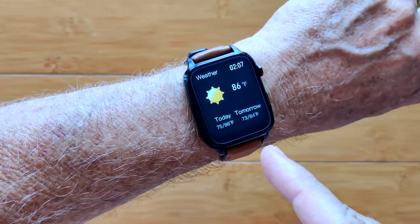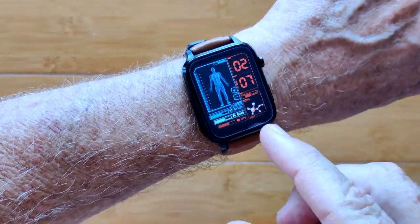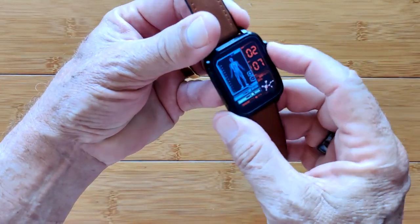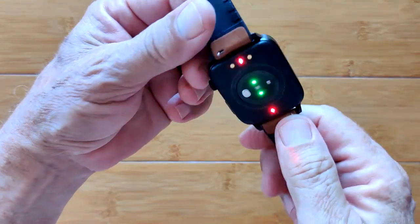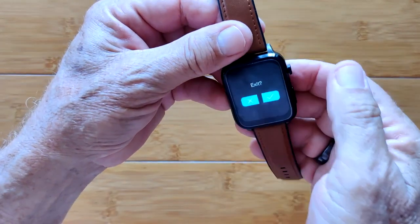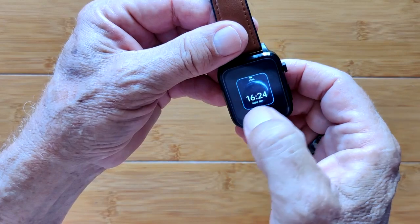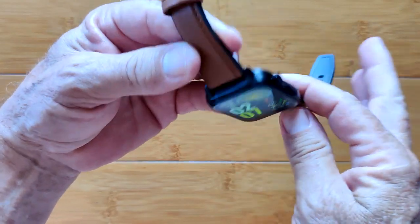You got weather pushed to the watch from your phone, and of course back to a variety of different watch faces. It's an apple-shaped type of a watch. It's got the single knob on the side and the button at the bottom. When you activate this, it takes you right into that treatment area and will light up the lasers and give you laser therapy. It's very thin, easy to use, easy to understand smartwatch with a variety of different watch faces built into it as well. Pretty creative designs too. It's the F100.